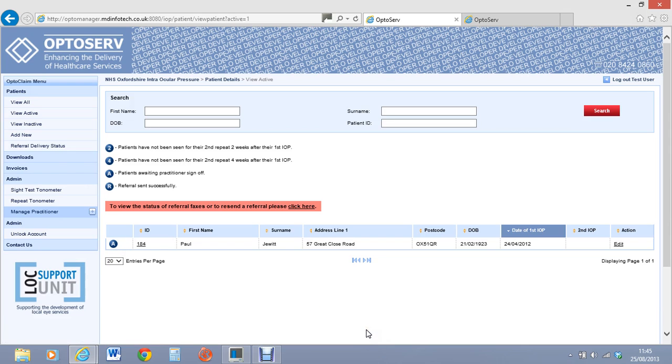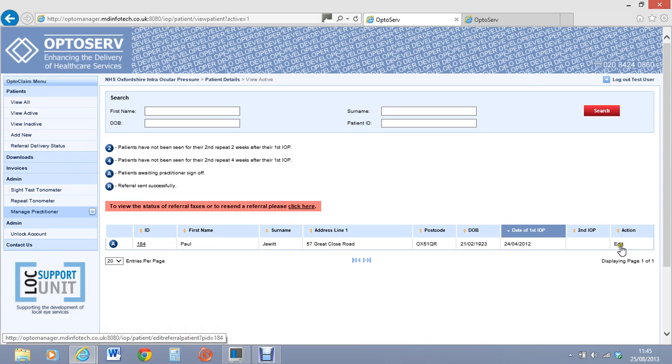But maybe the practitioner was away on holiday for 2 months or something and they didn't do it. It popped up on my report, so I could phone them and say, look, you've got a patient waiting in the system, they haven't been referred in, it's taking you too long to get these patients referred in. I think currently under our system, most patients are referred in within 4 weeks. So we're doing a really good job with that as well.